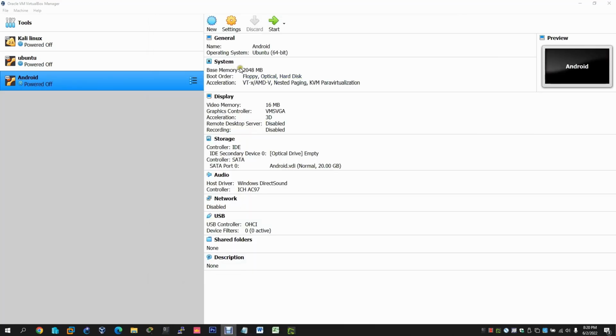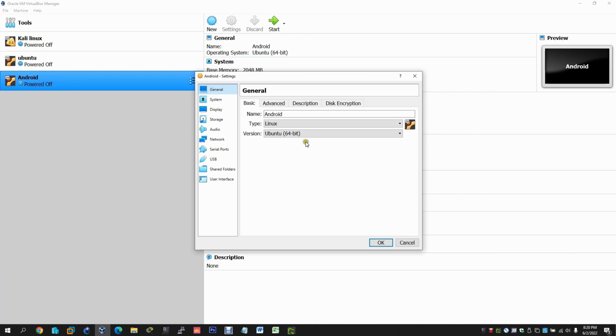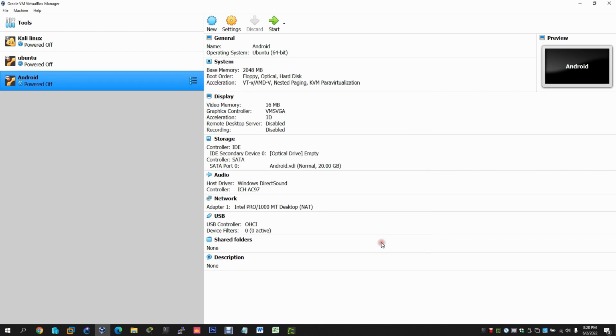All right, and then you have to click on settings, then network, and enable NAT. So click on OK and then power on.